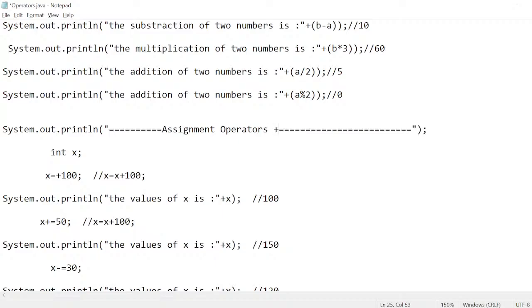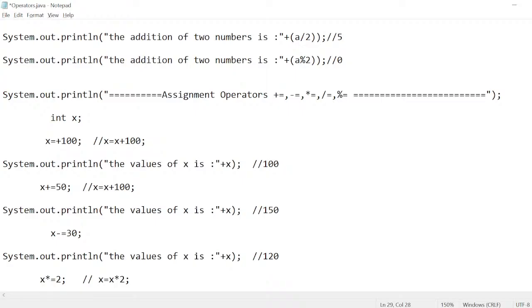I can say plus equals and minus equals, same operators, and next I would say multiplication equals. Next one is division equals and modulus equals. These are the symbols, so that you can add the symbol before the equals.